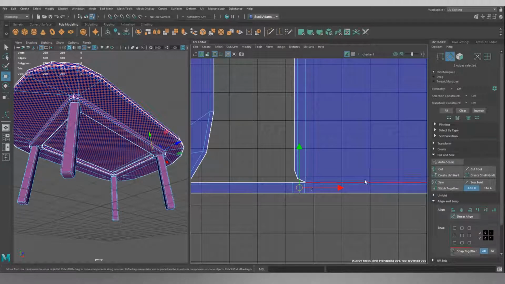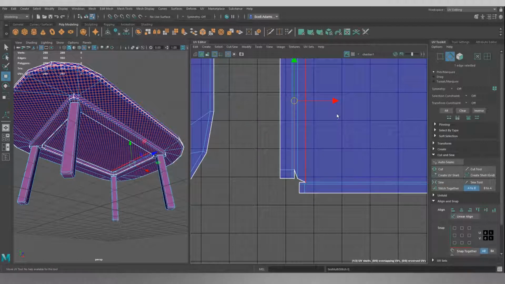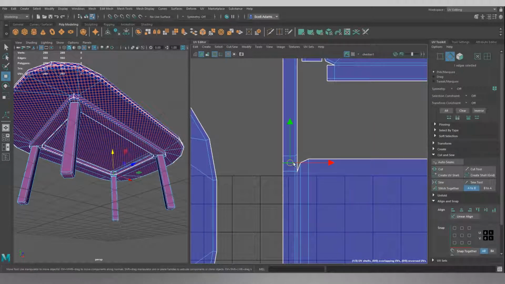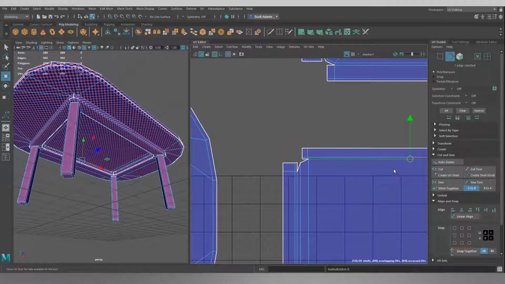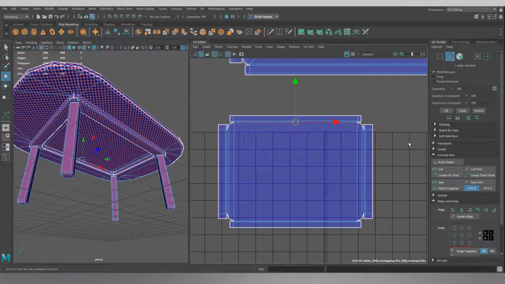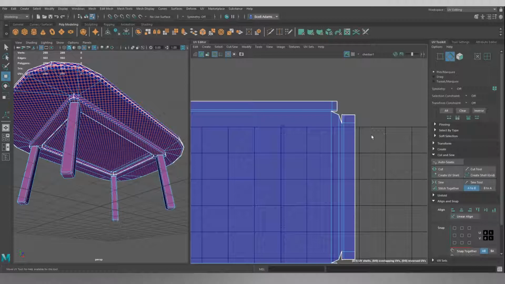We're going to double click these 2 here and cut these, and then we're just going to stitch this one here, and we're going to double click here and cut, and then we're going to click this big long one and stitch together as well. So it's giving us this nice uniformness to what we're doing.